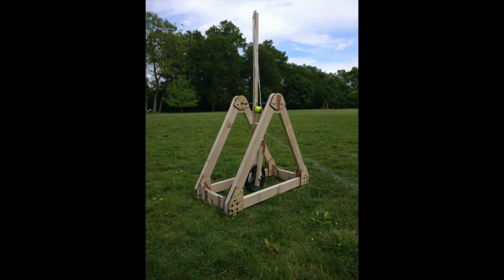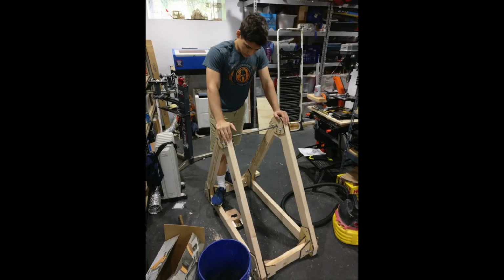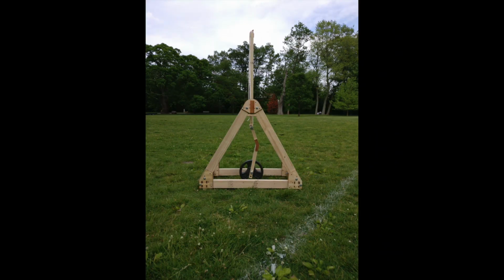This is our trebuchet. After making a CAD model of it, we built it using the tools in Chris's garage, including a laser cutter, a drill press, and a machine saw. In theory, using the law of conservation of energy and inputting the dimensions of our trebuchet, we should be able to calculate the speed of the projectile when launched.